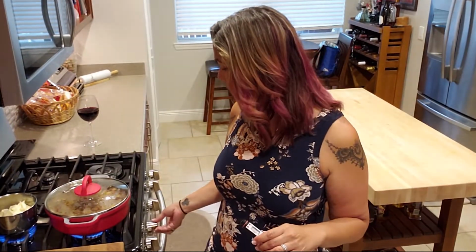Okay, keep a candy thermometer handy. This will be the best way. We want to get it about 300 degrees. So what I usually do is around 290, 295, I turn it off and let it be, because if you have ever worked with sugar, it always goes a little bit hotter. And do not walk away from the kitchen. When you're working with sugar, you keep an eye on it because it happens fast, okay? You don't want it to happen too fast, so make sure you moderate the heat.